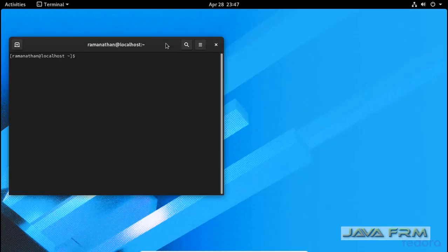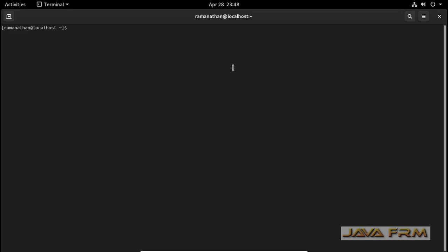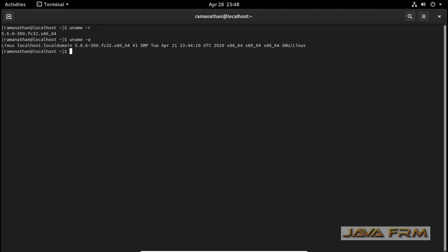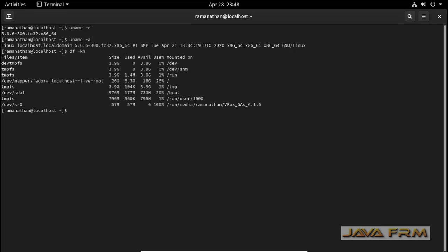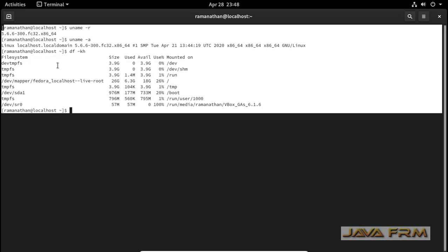Next we are going to see the Shared Clipboard feature. I have opened the terminal now. I am typing some Linux commands and I am going to copy the output of the Linux command in the terminal to the Windows host machine.